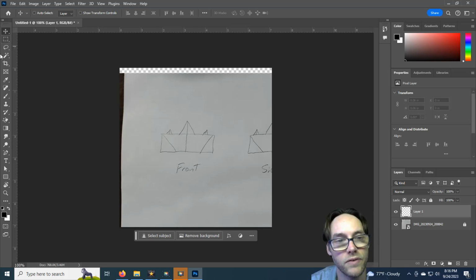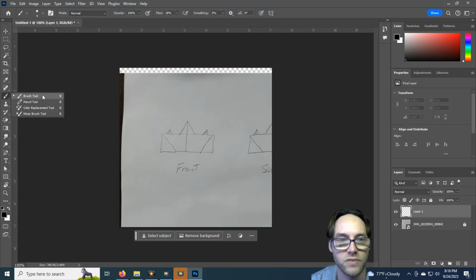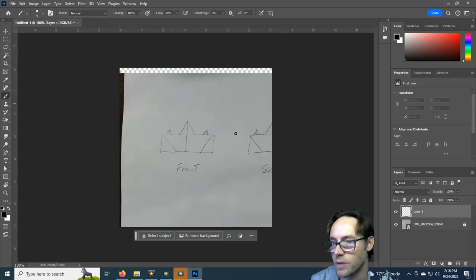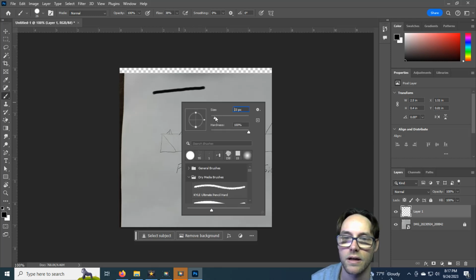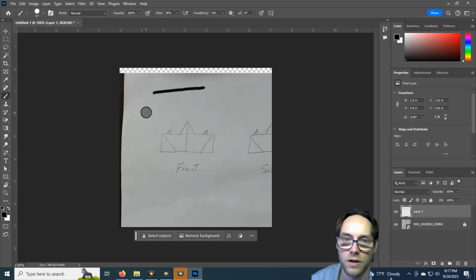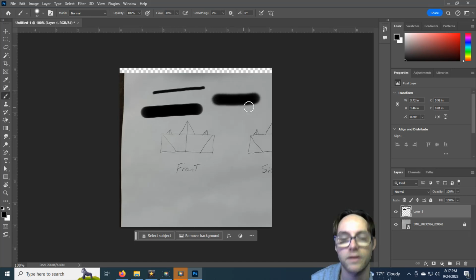So I'm going to come over and find my brush icon, which is this guy right here. I'm going to click and hold, and we have a brush tool. We also have a pencil tool. If I take the brush and hover over my image, make sure I'm on my layer 1 here. If I draw, I get this kind of line, and it's got a soft edge. And of course, if I right click, I can change the size of my brush, and I can adjust the hardness or softness. So right now it's 100%. And you can see when I draw, I have a very sharp line, but I still have a round side here. I can make that softer, and then I have a much softer edge on here.